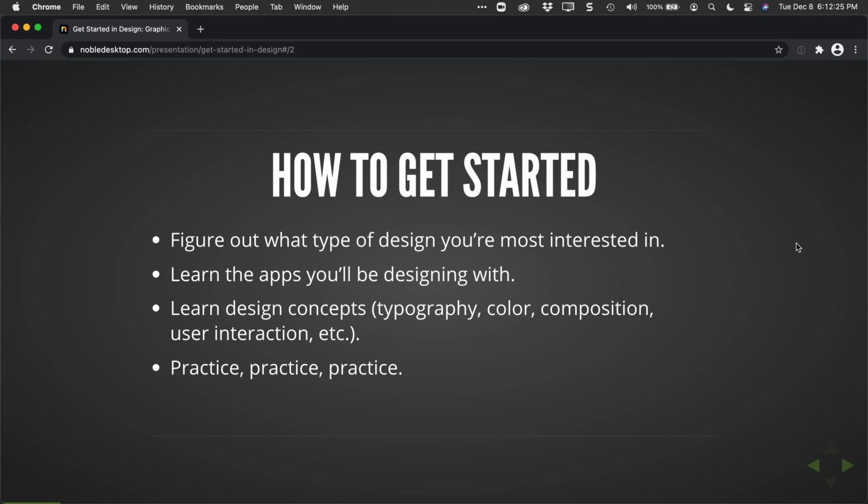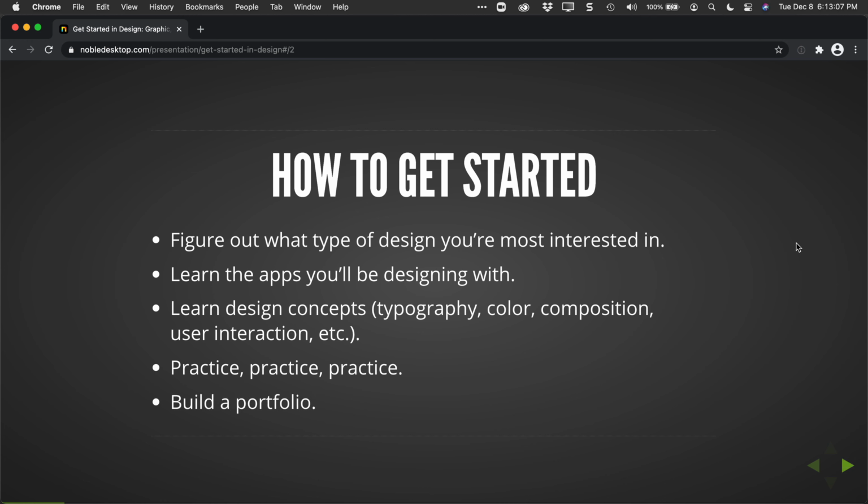Same thing with design. You need to learn the apps, but you're going to need to practice with those. You're going to need to learn about design concepts, but you might hear them, but do you really get them? Have you ingrained it into your workflow? Practice, practice, practice. The more you do design, the better you're going to get. The more you do it, the faster you're going to get good. So this is not a learn it tonight, be an expert tomorrow kind of thing, but it is definitely an achievable thing. If you want to become a designer, you want to learn these apps, you want to learn design concepts, if you put effort into it and you learn it and you practice it, I think people that want to do it can do it.